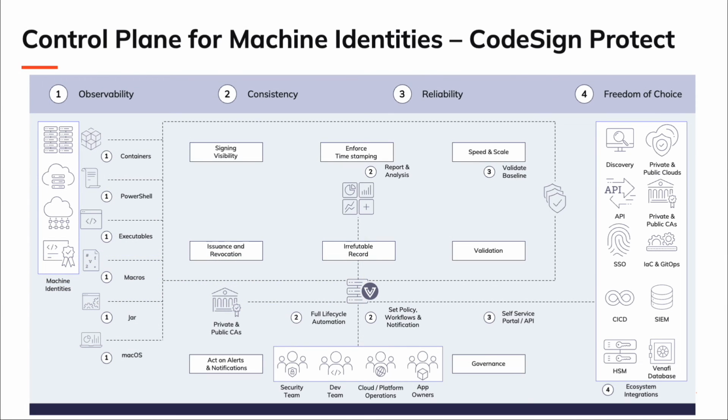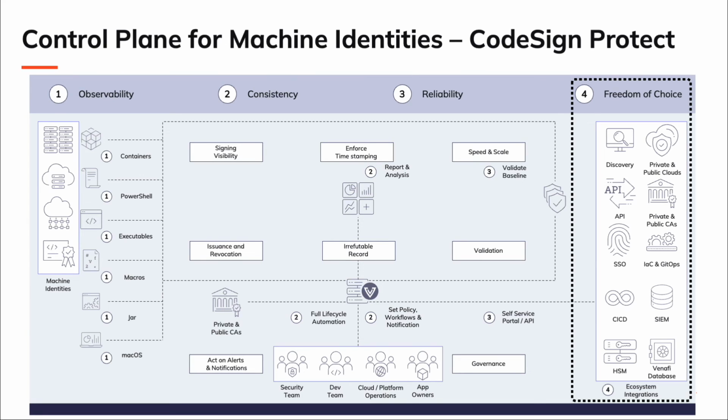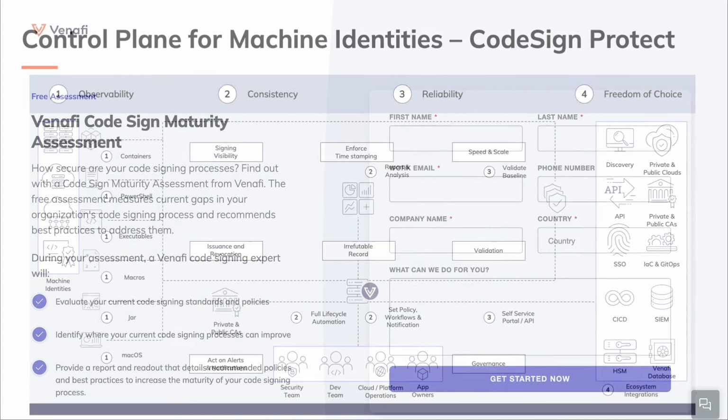Using Venafi CodeSign Protect, your organization can sign and deploy jar files securely to comply with InfoSec policy, and by providing developers with the agility and freedom of choice by fitting into existing workflows, CodeSign Protect reduces the burden on them by integrating with the tools and processes they already use.